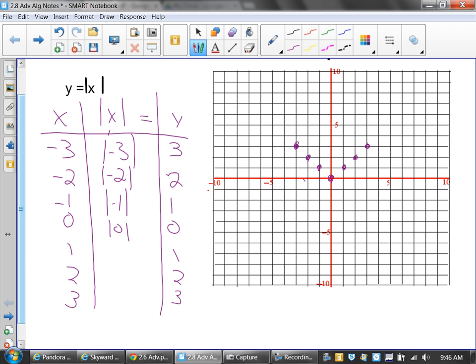Okay? What is happening here with our absolute value graphs? No, they're staying positive for right now. So our graphs are going to look like this. All absolute value graphs are in the shape of a V. Some of them will be pointing upward, and some of them will be pointing downward. How do you have an absolute value graph that's negative? Yeah, exactly. You put the opposite. You put the negative value out in front.